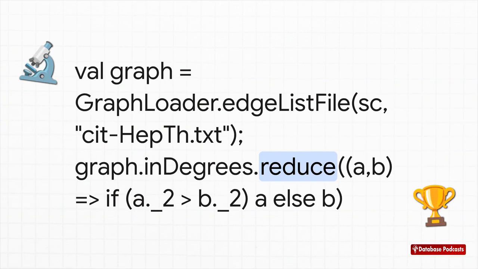And this just shows that simplicity perfectly. Okay, don't worry about the code syntax for a second. Let's just talk about what it's doing. That first line, it's loading a huge data set of physics paper citations. The second line just calculates how many times each paper has been cited, its in-degree, and then finds the one with the biggest number. That's it, 2 lines. And boom, there's your answer, just like that. Paper ID 971120 is the big shot in this network, cited 2,414 times. Think about that. We went from a raw data file to a real, meaningful insight in literally seconds. That is the power of rapid prototyping.